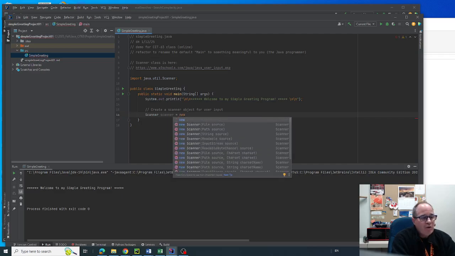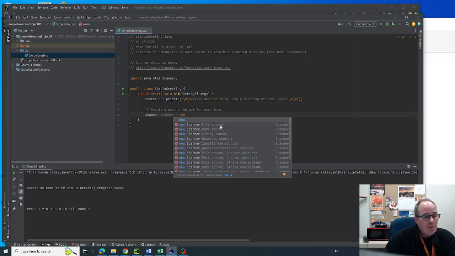Now I want to use a special word called new, and code complete gives me some suggestions, as you might imagine. This is what I want. I want to create a new scanner object. Now look, it has input here. So this is actually called a class constructor.